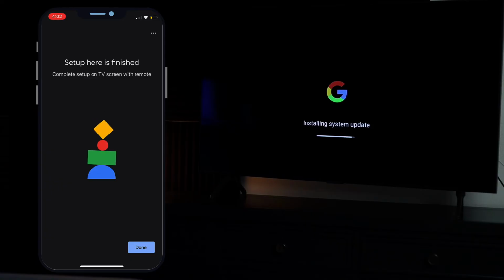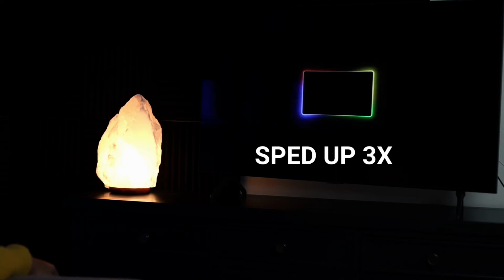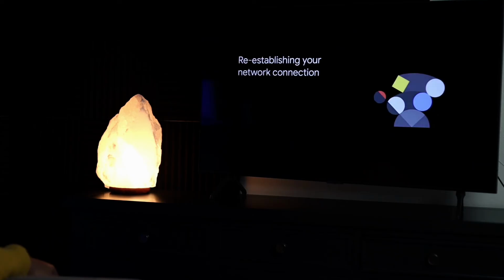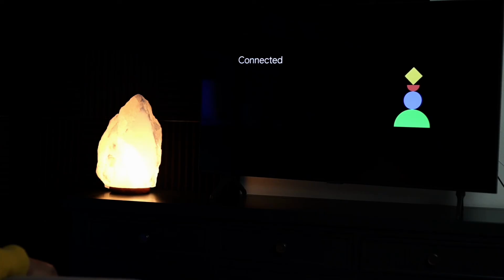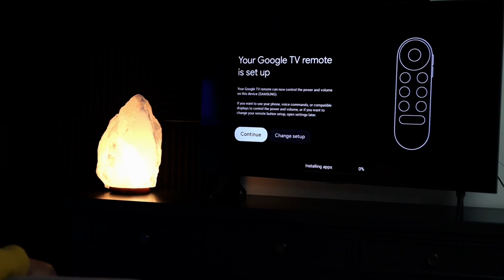Setup here is finished. Complete setup on the TV screen with the remote. Cool. So it looks like that's just about ready. Alright, done here. Now let's see what we need to do on the TV. Google TV. So it looks like we need to reestablish our network connection after that quick update. And it's connected. Oh, looks like we gotta install some apps.